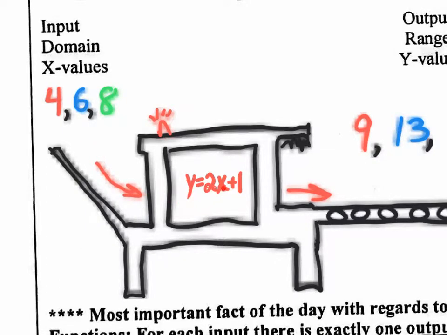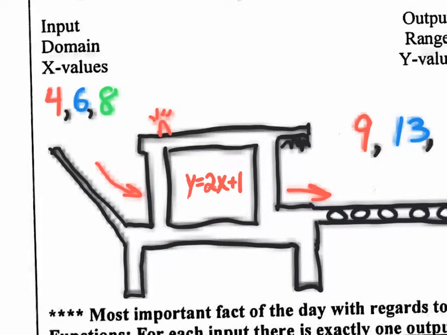X, right? Into the x. And then I go 2 times 6, because I plugged it into x, plus 1, that'll give me 13. I take the 8 and I plug it into x. 2 times 8 is 16, plus 1 is 17. So it's pretty obvious that the numbers that are going into the machine are called inputs. Yay? Because you put them into the machine, right?